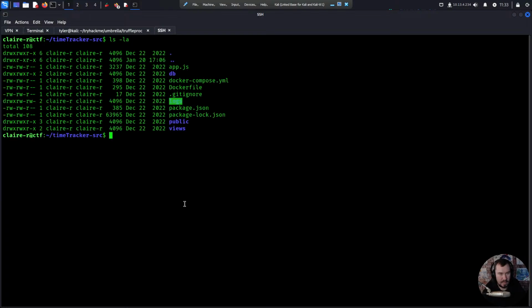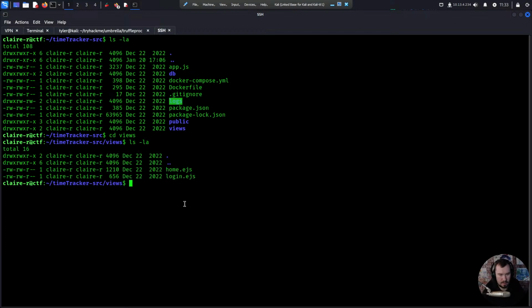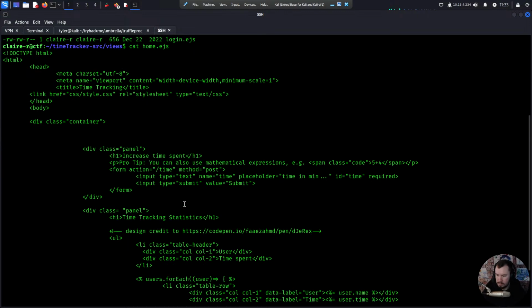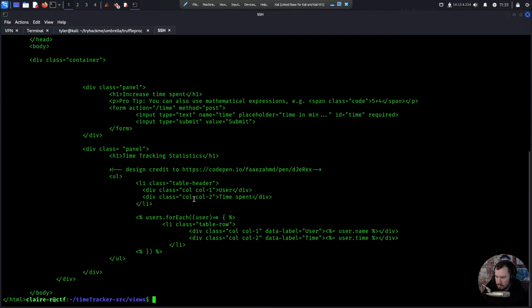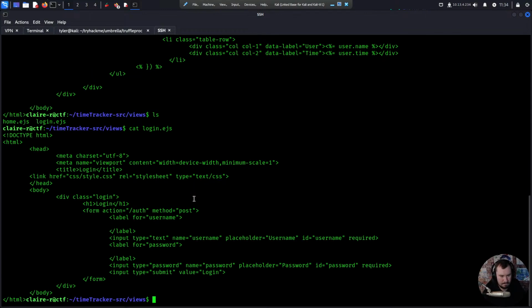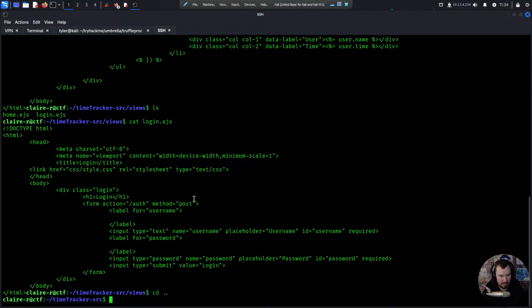Is it something with this time tracker source code? I wouldn't think so, because we already kind of have access to it. But maybe it is. Yeah, that's not helpful.